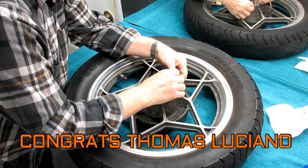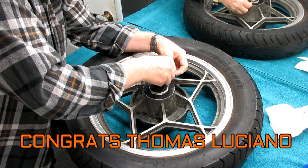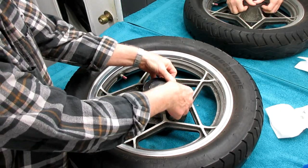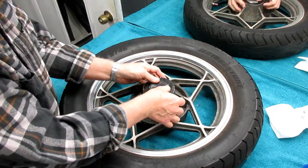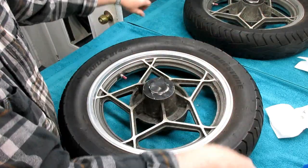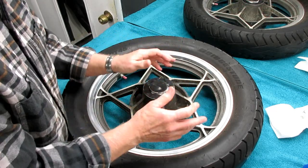I want to congratulate our friend Thomas Luciano — he did his 750 turbo wheels and I saw the final result. They look pretty cool; I'm impressed. Because he's a modeler I'm sure he has a lot of these skills down pat. Now I've got to do the same thing on the other side. What I'm trying to protect is that we don't have any of the slurry, grit, or grease work its way down into the center of the wheel. When I steam cleaned the 750 wheels, the stuff just poured right out — I didn't want that down by the bearing. This is the first time I've used Gorilla Tape; I don't know if it'll be better than the blue tape.